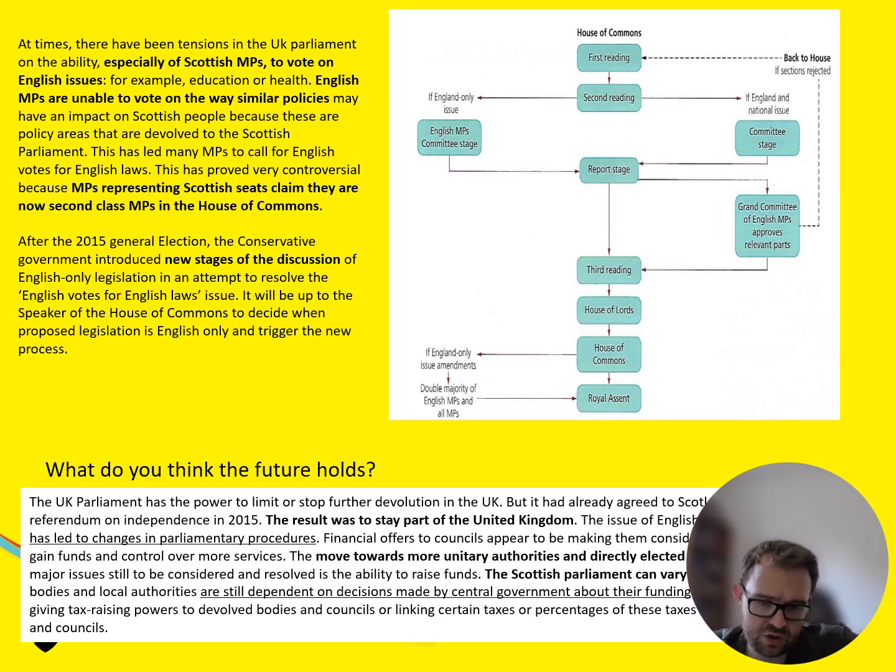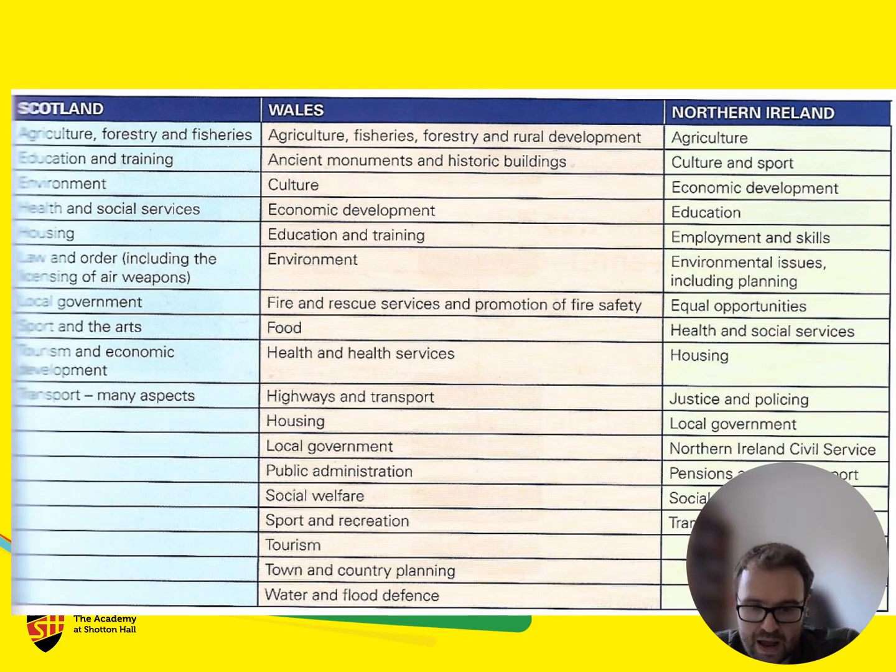And again, I'll just leave this on to give you an idea in more detail. I talked about it a little bit more in the last slide that covered all this, but just be aware. The graphic above gives you the whole process of this law and laws in general. I know we simplify it and say the government will create a law, put it to Parliament, and then it's debated, checked by Lords, and given the royal assent. There is a little bit more structure to that. And lastly, I'll just leave you with this, an idea of the devolved powers.